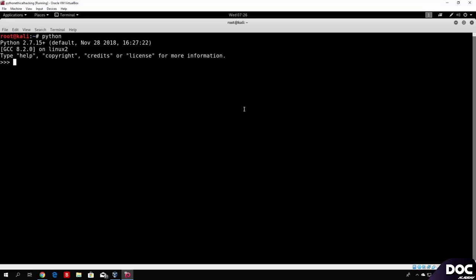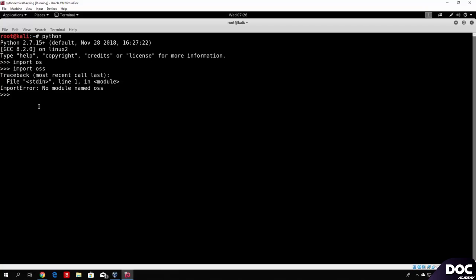For example, there is an import function called import os, which imports a library. As you can see, if something like this happens right here, where you get the arrow and then the arrow once again, it means it executed properly. But if I try to import something that doesn't exist, which is oss, it will give me an error saying no module named oss. So this is the Python interpreter.